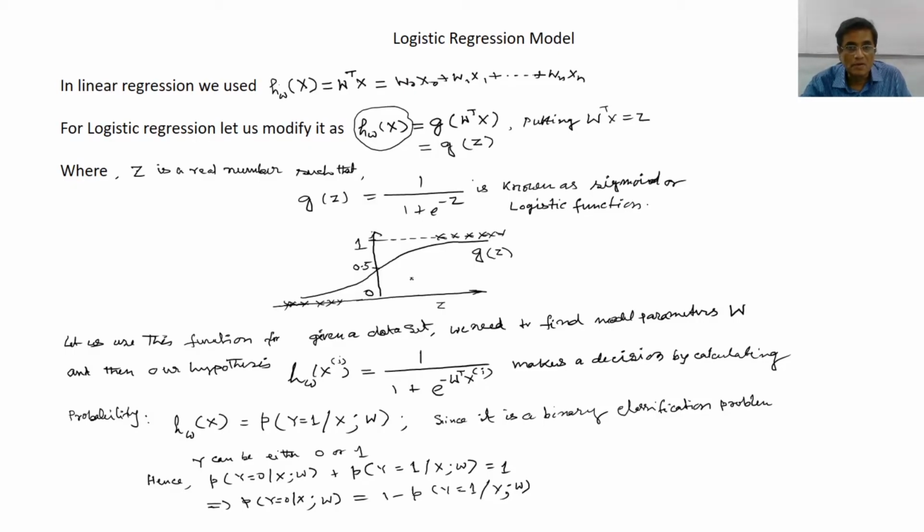If you plot this function, g(z) versus z, you will see two asymptotes passing through the threshold. Say this one is class 0 and this is class 1. One class will always be represented by this asymptote, and the other class will be represented by the other asymptote here. So it is as if the samples have been clearly separated by this sigmoid function.